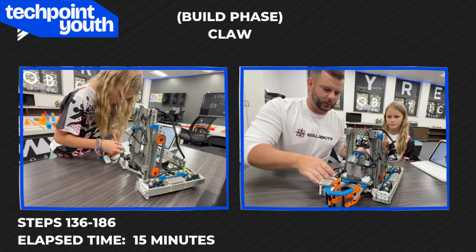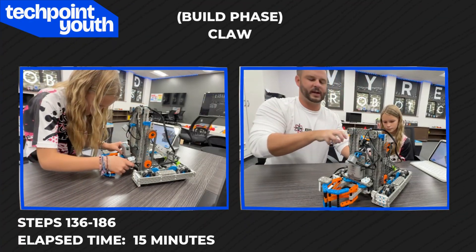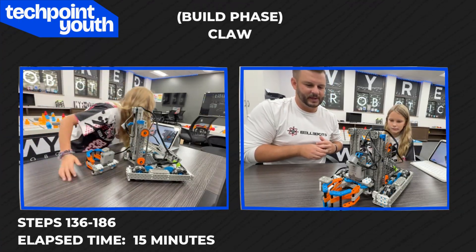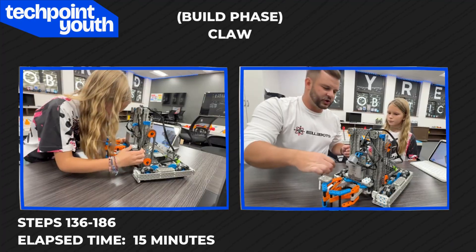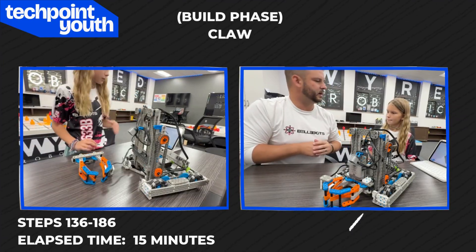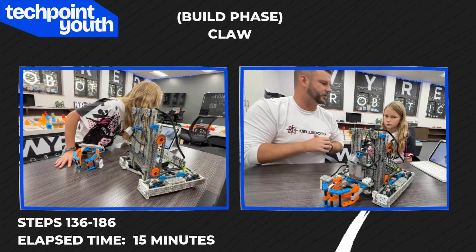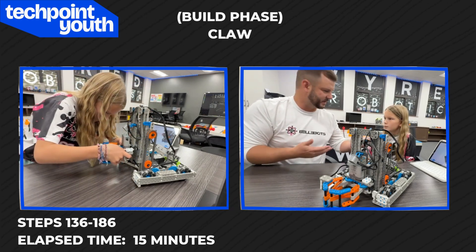You did it — it's done. Way to go. You finished Huey the Herobot: the claw, the third subsystem, attached to the elevator lift, which is attached to the drivetrain. What did you think about the claw? Was it easy or hard? It was pretty easy. It took steps 136 to 186 — the final step — and it probably took you 10 to 15 minutes. Making sure your cables are in the right ports was important, but otherwise the directions were super clear and it definitely looked easy for you. This is one of the easier Herobots we've had — we've had Herobots in the past that were 300 or 400 steps, and this was only 186.